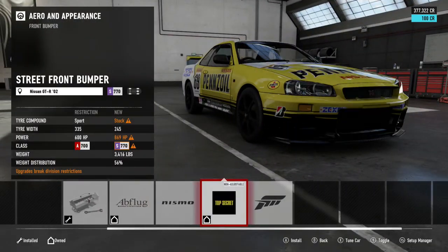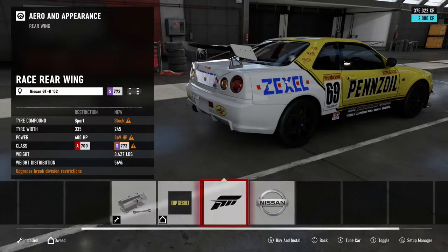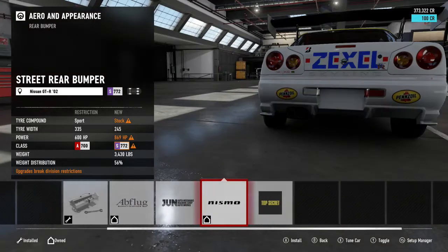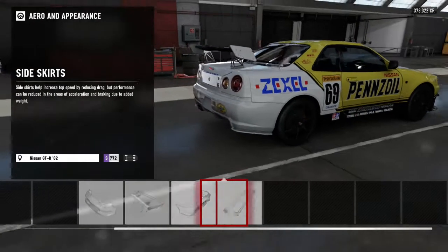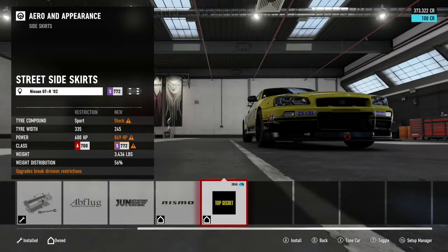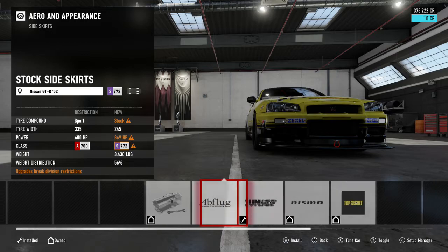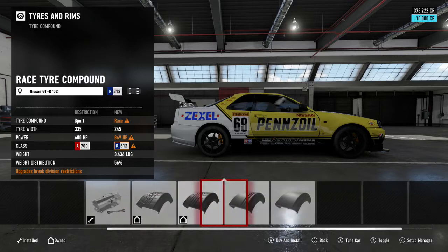Right, of course, apparently this is also one of the only designs for this car that doesn't require any form of aftermarket body kit, which is nice as well. Of course, if you decide to make one, that doesn't really matter. Sure, I will have the slightly nice looking Nismo rear bumper, I guess. Okay, I'm trying to find one that doesn't break the design. That seems to not do that, so we will have that because they reduce drag slightly, which is always useful, I guess. Also, it's nice to just put the body parts on the cars.